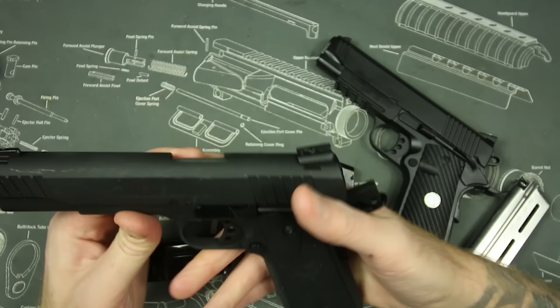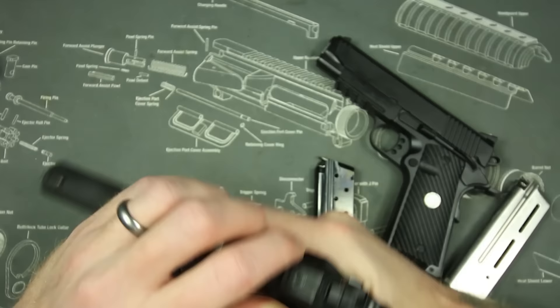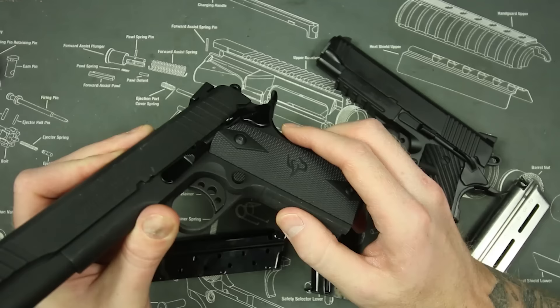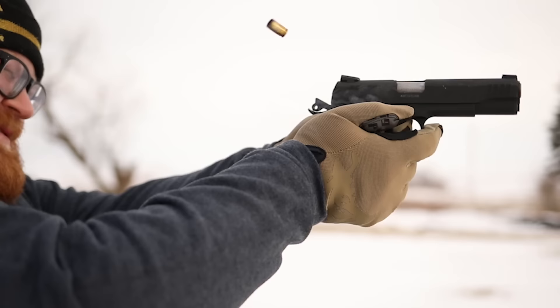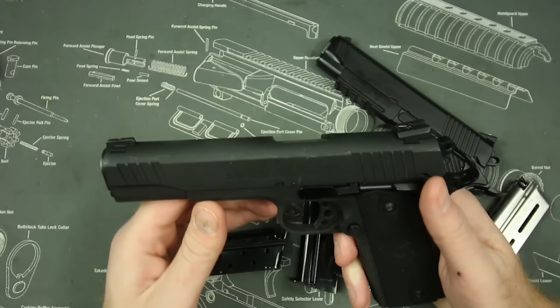It has ambi controls and it is a single-action design. If you're unfamiliar with the 1911, the hammer has to be cocked in order for it to work — you carry the gun cocked and locked, sweep the safety off, defeat the grip safety, pull the trigger, and you get a round. We have some plastic grips with front and rear checkering that, while visible, is not very tactile — you can see it but it's so smooth it barely works. We have a serrated trigger with a medium pad and a curve, no light rail, and a bushing barrel design. Most cheaper 1911s are going to have bushing barrels, and there's nothing wrong with that — bushing barrel 1911s are very accurate.